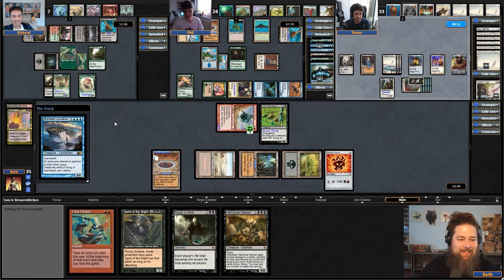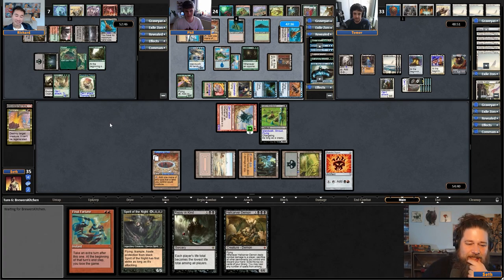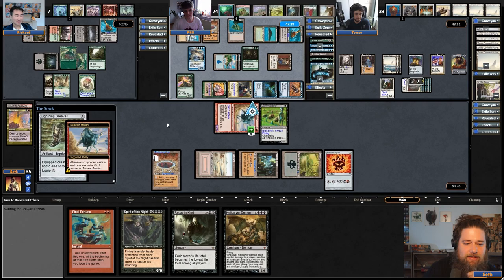Okay. We just got to remove the Stormtide Leviathan. Yeah. How about I try and stop you from doing this with this? Get a stacks piece. Ooh, oh, Greaves. Yeah.